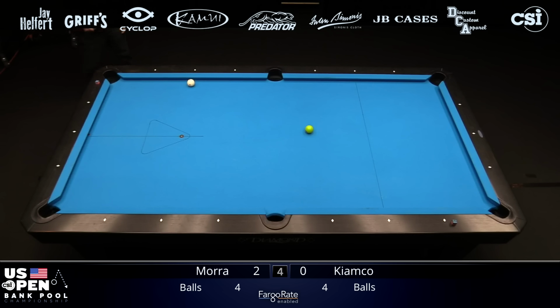Well, here Warren calls straight back. He's going cross corner. You've got to be a little leery the way you come off this 6 ball, a half-ball, three-quarter-ball hit with a little bit of outside, and scratch down where he's standing. Yeah, there's a good possibility of that. Missed it short.